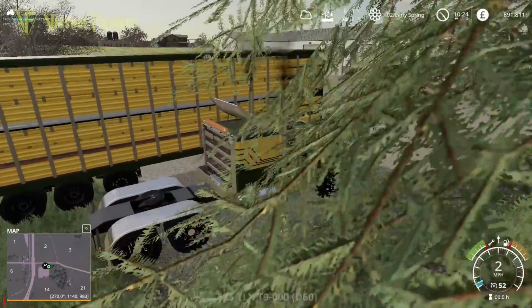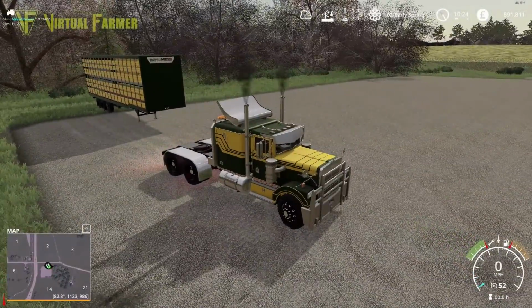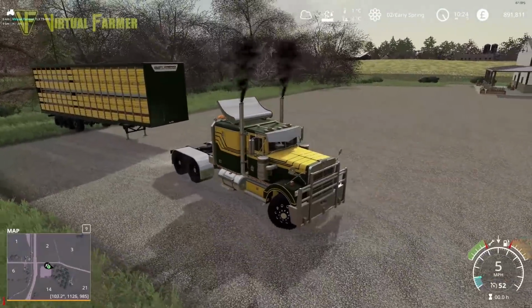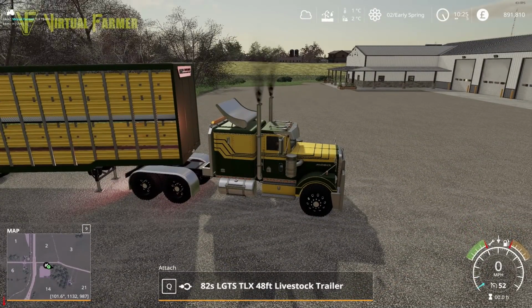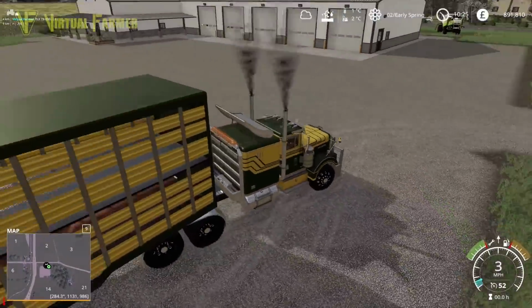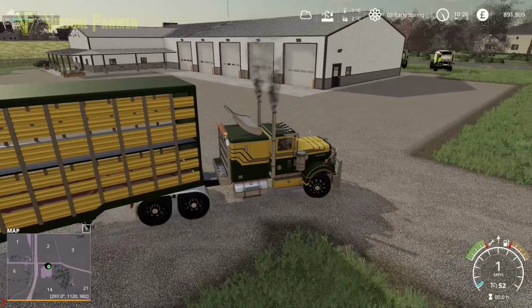Listen to that as well. So this will do us very, very nicely on here. Should mean that we're able to transport a lot of stuff. We're going to be using this for field work as well, to an extent, to get crops off. So this is going to be a very useful truck on our farm.